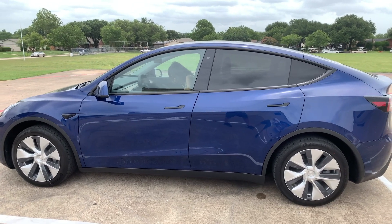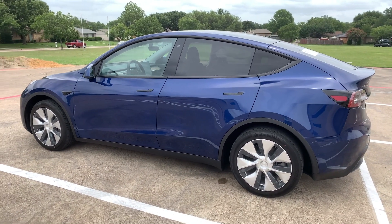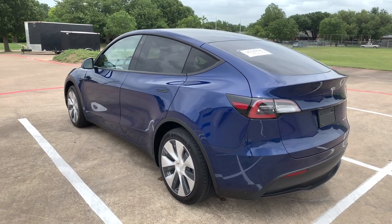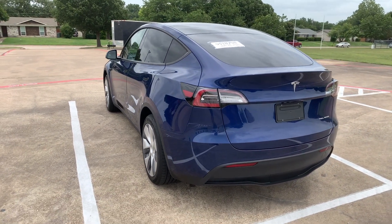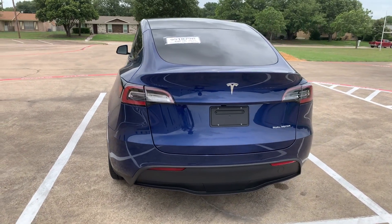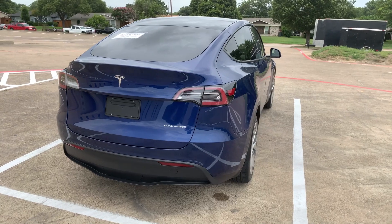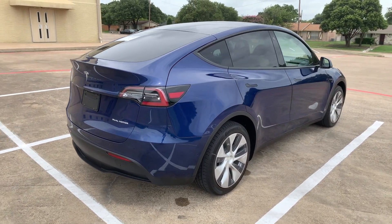Tesla Model Y. Looking at it, it looks real smooth. The outer fenders on the outside look like they're flaring out, so it's got that nice bulge to it. It makes it look like it's really rugged and ready to hit the roads. I like how it slopes up in the back side of that trunk space there. And the back side there lifts up, kind of like an aerodynamic feature.